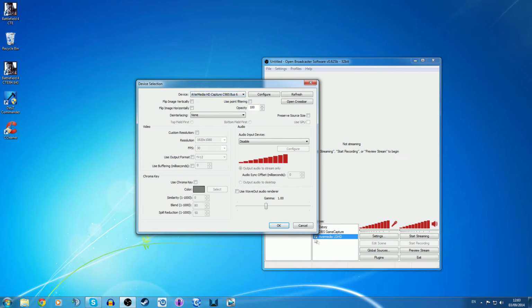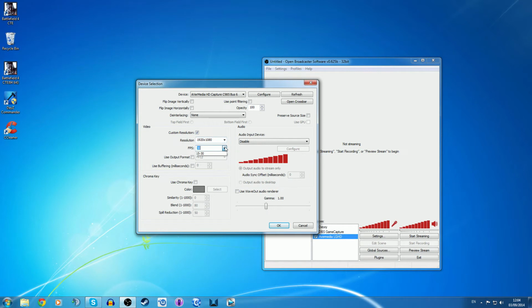You can then pretty much set it all up from here, so you can set your resolution, and it supports a whole bunch of resolutions, right down to 160 by 120, unviewable, right up to 1920 by 1080. Basically it runs at the resolution of your monitor, so I'm assuming you might be able to capture at 1440p, but that's probably unlikely, and a bit extreme for streaming with. You've got no need to stream at 1440p. It's just not feasible to do so.